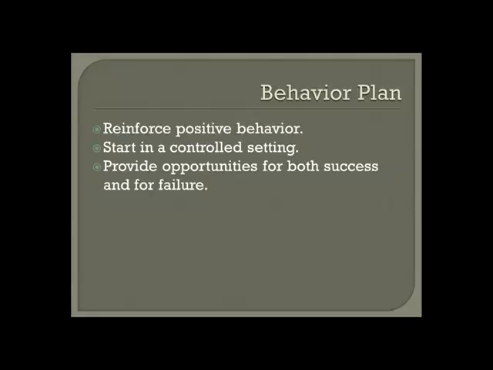Then we want to provide opportunities for both success and failure. So not only do we want to give all of these antecedents to ward off this, we want to have a natural consequence for it. If the child never realizes what the natural consequence is, because we've done such a good job of manipulating the environment, let's say we decrease as much frustration as possible. And great, things are going great, and we haven't had any more breakage, and we haven't had any more punching. But you know what? Sometime he is going to get frustrated.